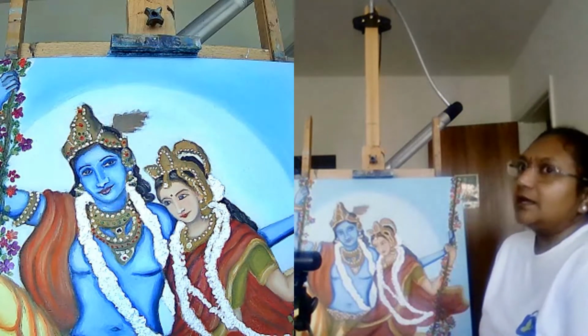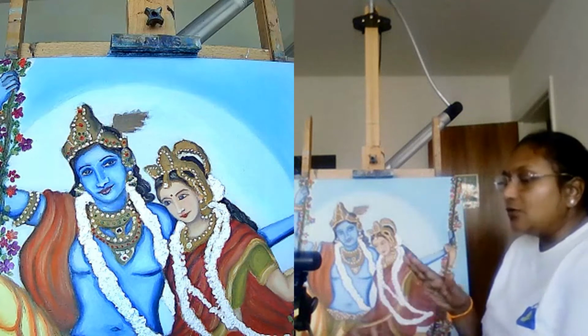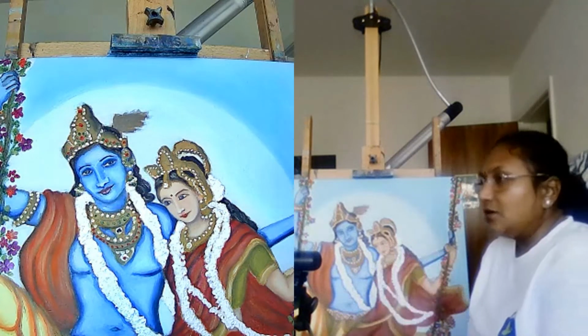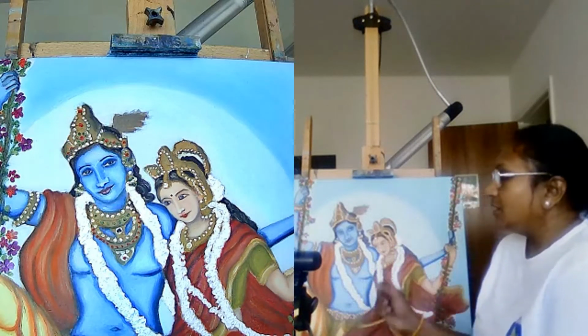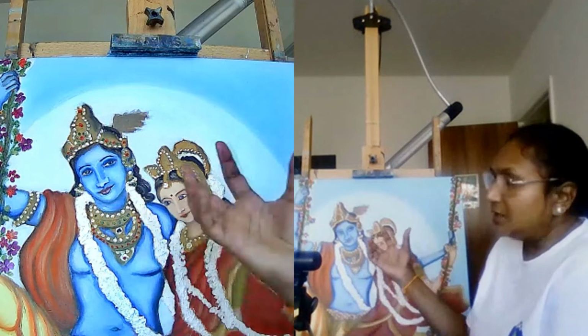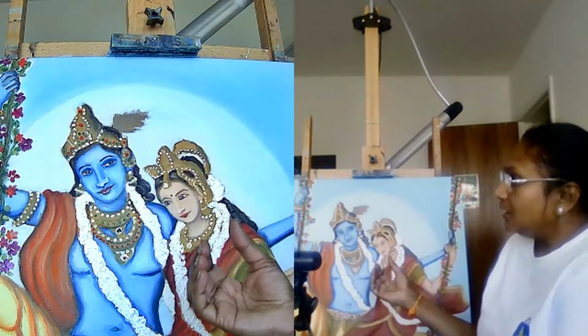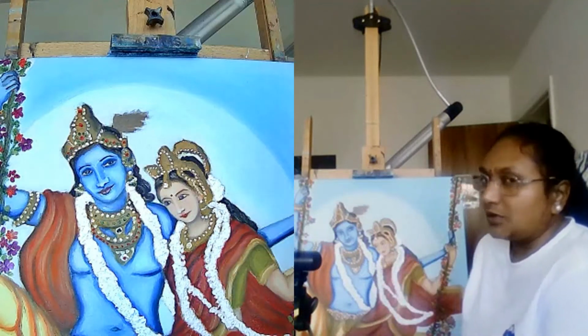One is that it helps you understand nuances bit by bit, one by one. Another thing is that layers have always helped me enhance and improvise and give that effect that I wanted.